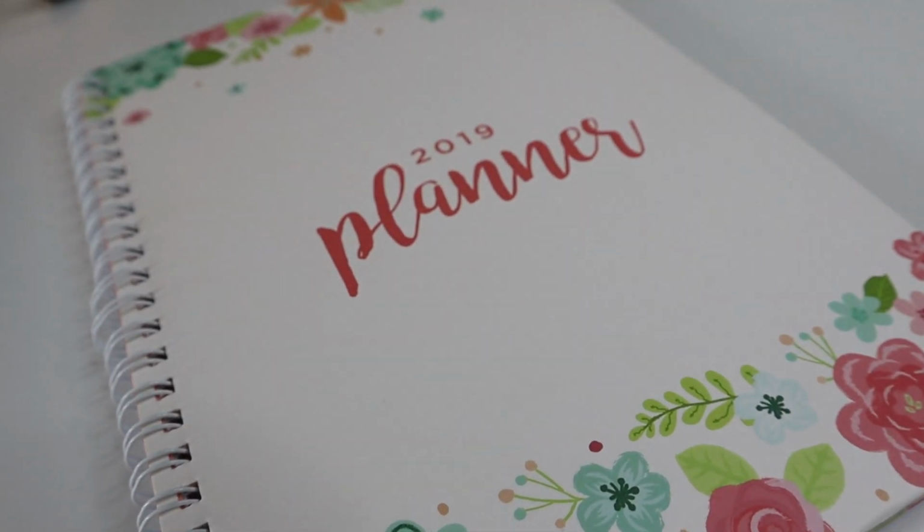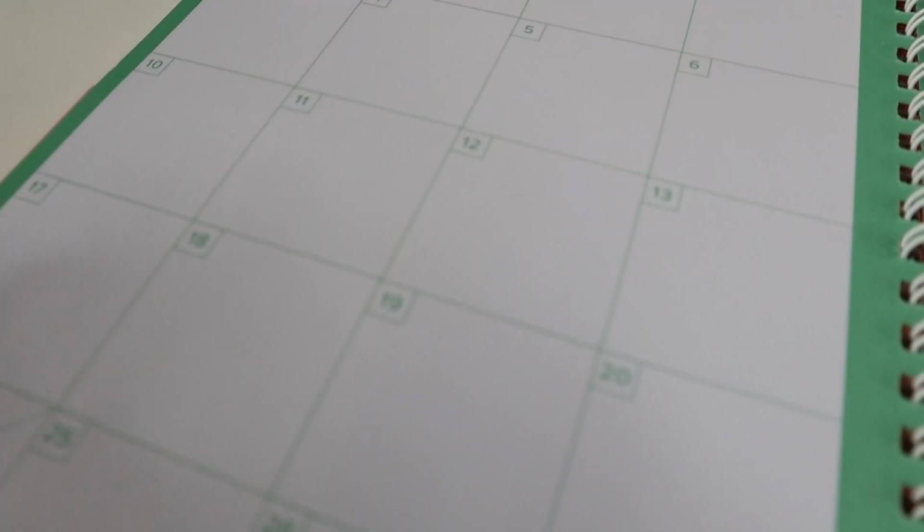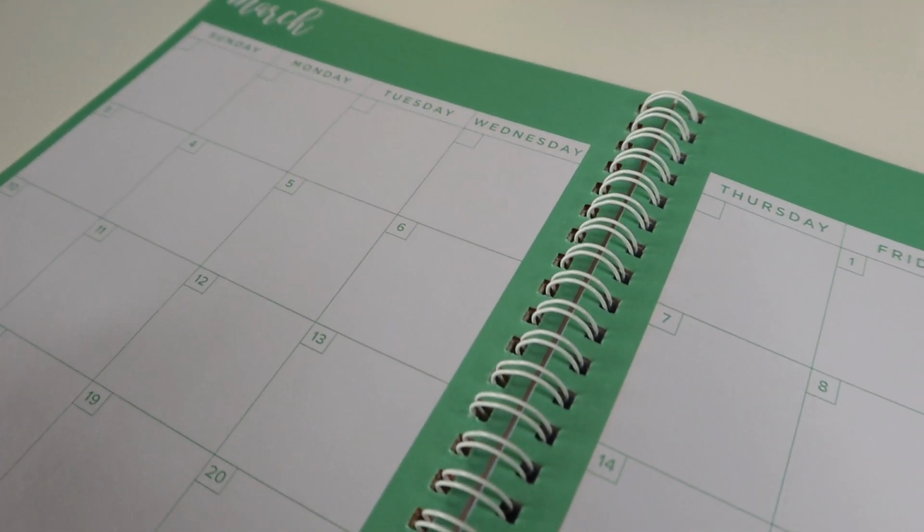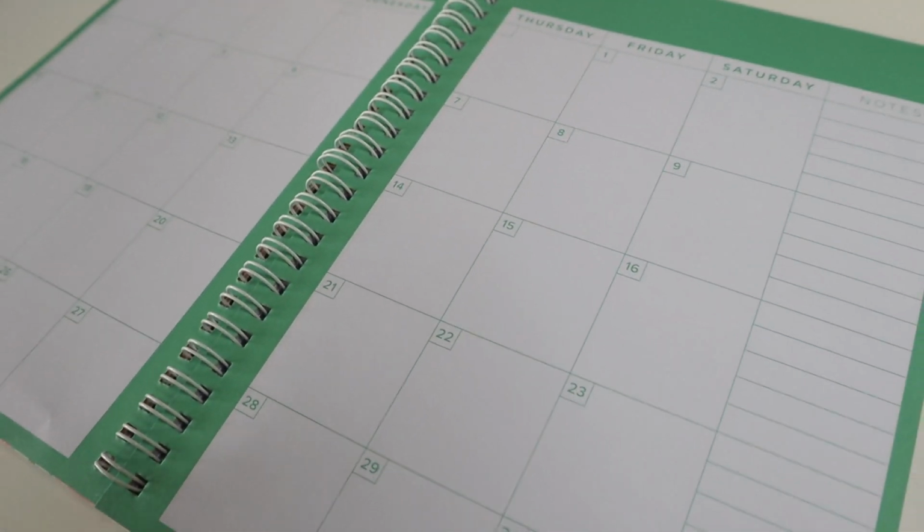I'm sure you guys are familiar with some other books. This one right here, this is my wife's planner from last year, and that's that lined notebook. It's got all the different lines in it. At the beginning, it's got a month planner so you can write out what's happening during the month or some different task notes that happen during the week. And this works great for my wife. This is easy for her to keep track of what she's doing, keep track of her tasks, keep track of what she needs to do on a weekly basis. And it's great. Not quite for me, so sorry.